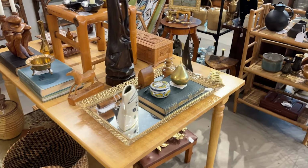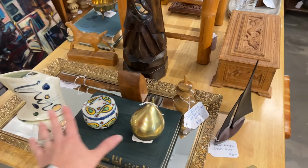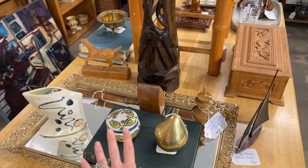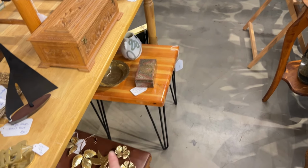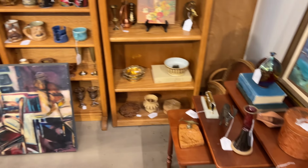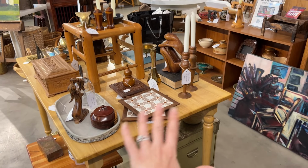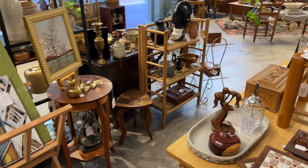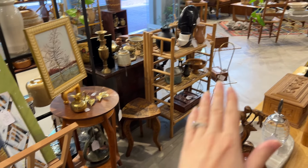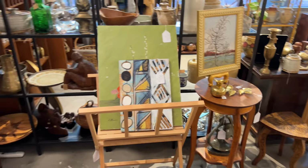So I need to, this whole table does well. Like stuff will come and go, especially this, of course, zone right here is always doing really well. So this again here, nothing. So there's just a lot of dead area that I need to kind of figure out what to do with because I don't like to have all this real estate and stuff not move and only have certain things sell in certain spots and that's it. So I got to kind of reimagine the booth. So that is something I'm going to start doing, start sourcing more permanent fixtures for over here. So yeah, I can't wait to show you guys how it turns out and then also track and see how it does.